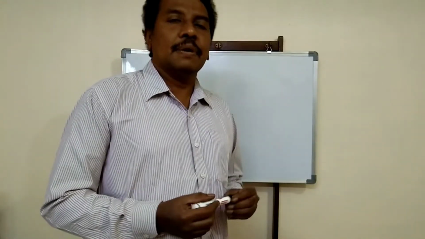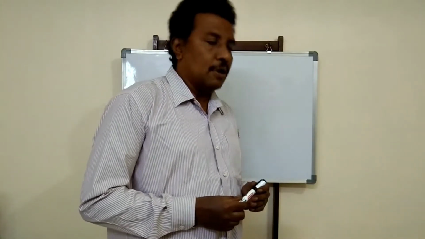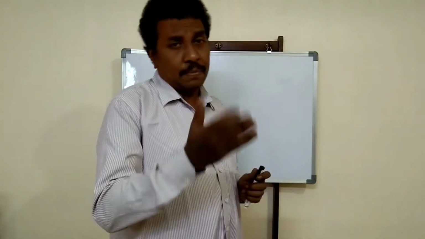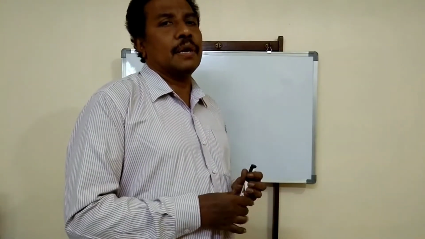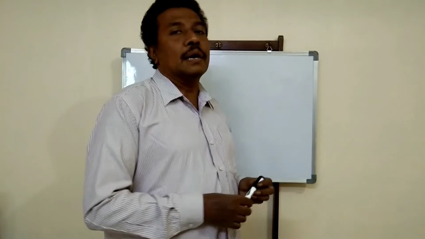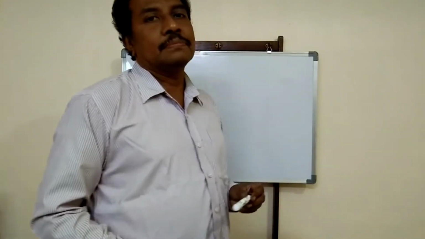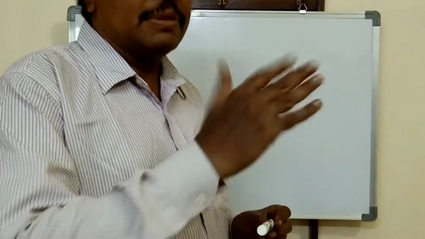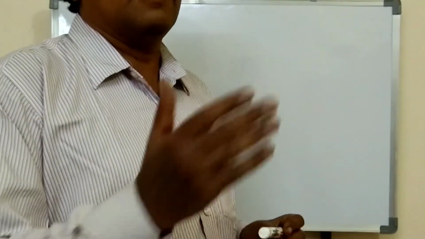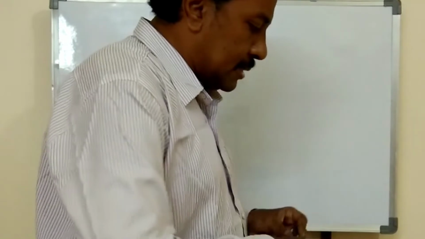In the previous class, we discussed division of a polynomial with a monomial, that is, a trinomial with a monomial and a binomial with a monomial. Today we are going to learn how to divide a polynomial with a binomial, that is, a trinomial with a binomial, and a trinomial with a trinomial. First of all, we will discuss how to divide a trinomial with a binomial. For that, we have to take one example.